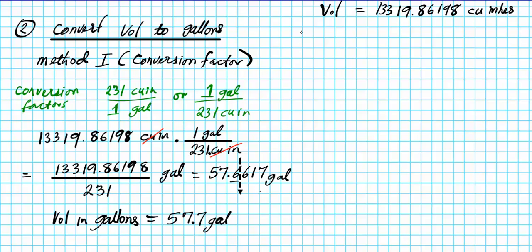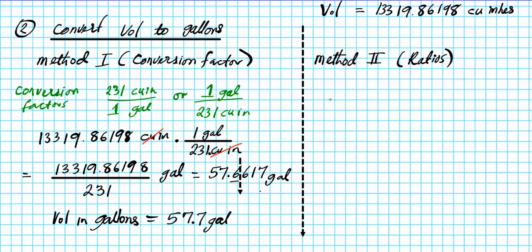Okay, so this is one way of doing it. There's another way of doing it. Method 2. This method is known as using ratios. Some people prefer using ratios. I like using ratios, but if you like conversion factors, this is more scientific. All right, method 2 is the system of using ratios. All you do is set up 2 ratios and solve for what you're looking for.